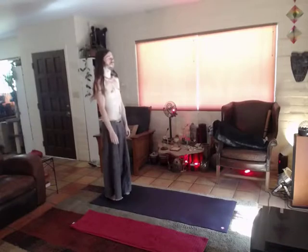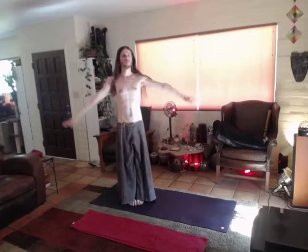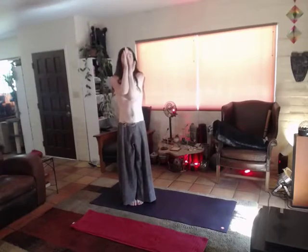Eagle arms. Bring your feet as close together as is comfortable and your arms out into a T position. Swing your right arm underneath your left and either hold your shoulders with your hands, bring the backs of your hands together, or bring your palms together.